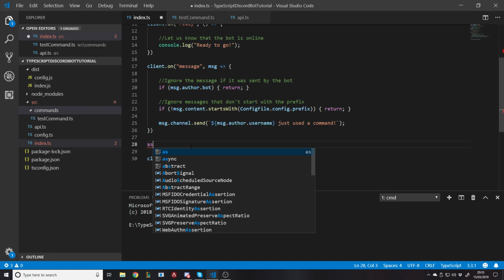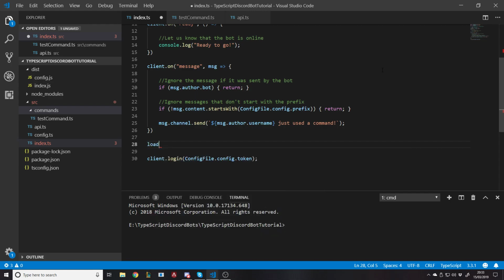We're going to write an async function. So, sorry, no, that's for the handling. We're going to have to write the loading first. It's a function, so function loadCommands, and we're going to have to take in a path to the commands so that we know where to look in our file structure, which is what I was passing in. So commandsPath, of type string. It's going to be a file path simply.